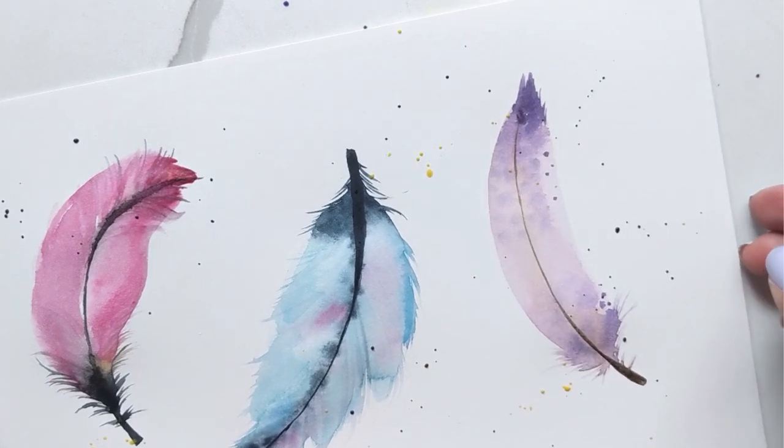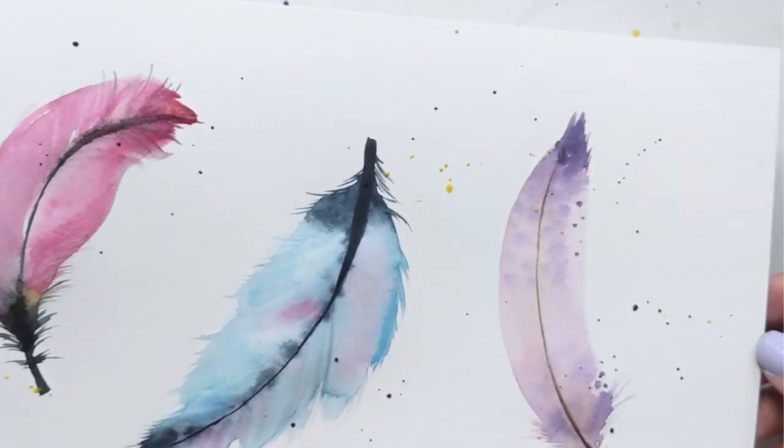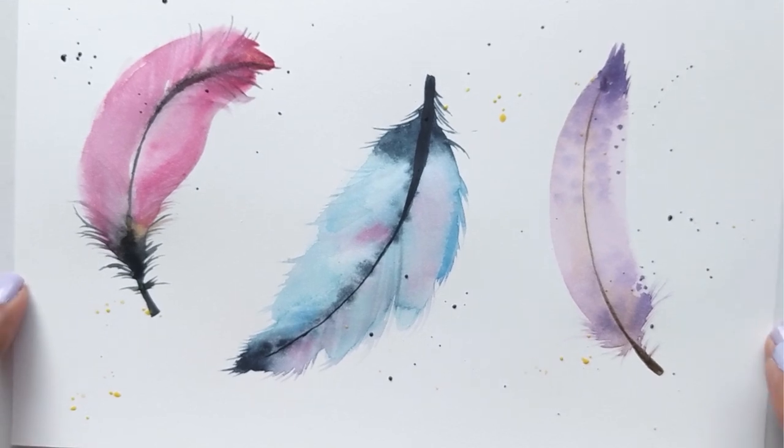To end off, you can actually do one more thing — and that is add some silver detail using some silver ink or even gold, if you have something like that. But otherwise, this is my version of some fun and light feathers. Hope you guys have enjoyed this tutorial. Thanks so much for watching. If you feel this was useful, please do share it in your social media circles — it helps get the word out about me and my tutorials and boost the channel so I can continue creating these lovely fun tutorials for you guys. Please do send me your artwork, pictures if you can, through direct messaging on Instagram and Facebook. I love hearing from you guys. Thanks guys, and we'll chat soon. Bye.